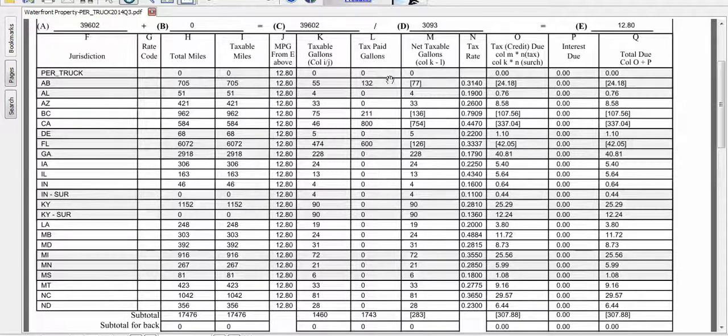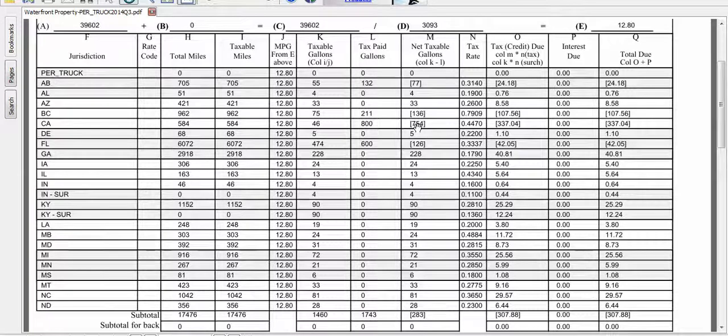You can use this as a tool to help you see where you buy your fuel purchases, etc. In this case, he bought 800 gallons for 584 miles. Probably didn't need to buy that much fuel. He had a tax credit of 754 gallons of fuel.